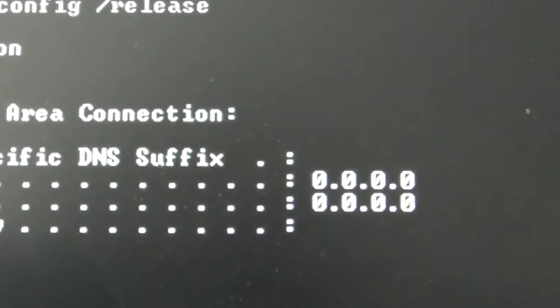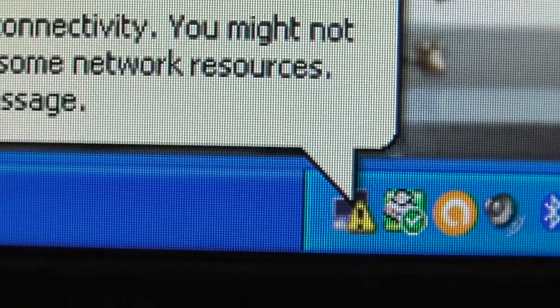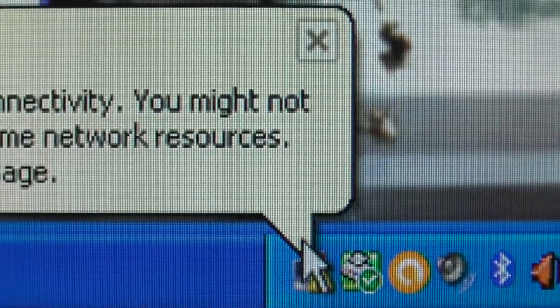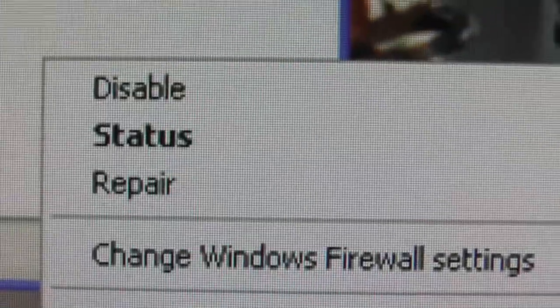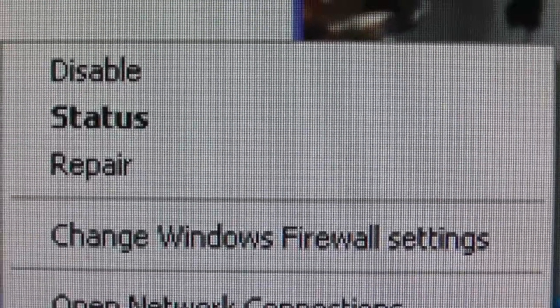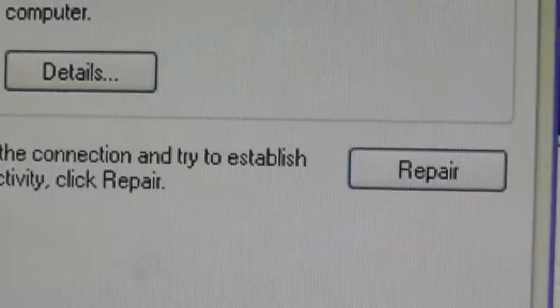Now, this is going to release all of your Ethernet connections. And now we should be seeing that. And there we just lost our connectivity. No, no, no on the connectivity. Now we've got a couple ways that we can start it back up. We can go over to here and we can right click. And when you right click, you get this thing that says status or repair. Or also have this box over here that says repair.